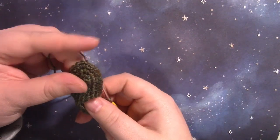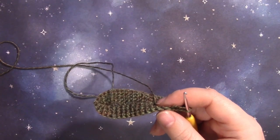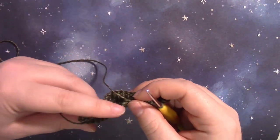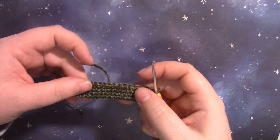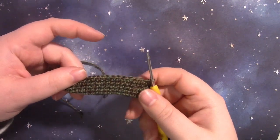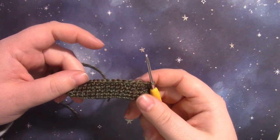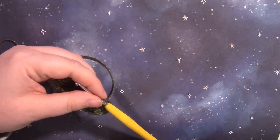height. As far as where you worked your increases, you can choose to either just skip the chain stitch that you did or work 1 stitch into the chain space instead of an increase. But at this point, we are going to stop increasing and just do single crochet until you reach your desired height. At this point in the tutorial, you probably already know how to do single crochet, so I'm not going to spend time showing it on camera, but I'll check back in with you when we reach the next step.